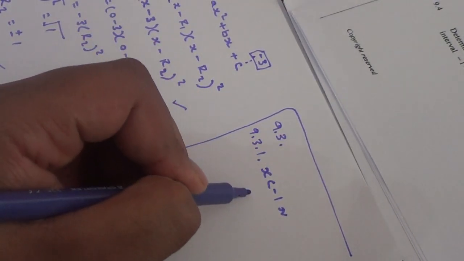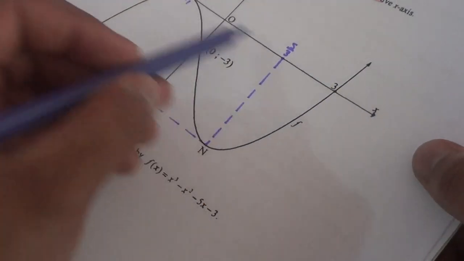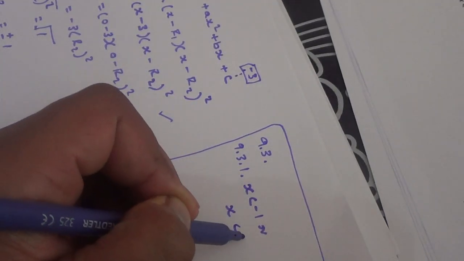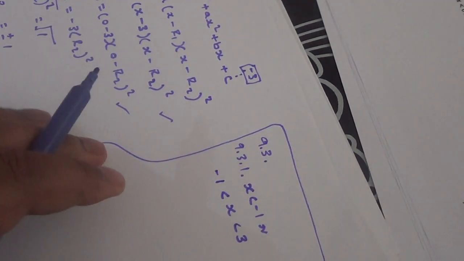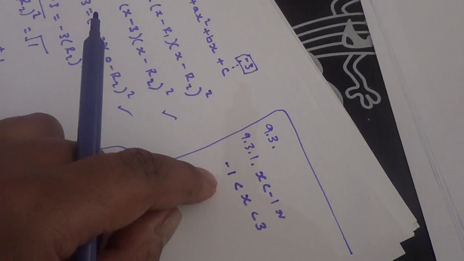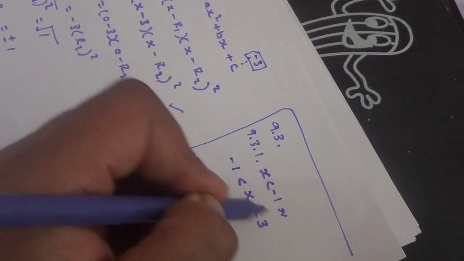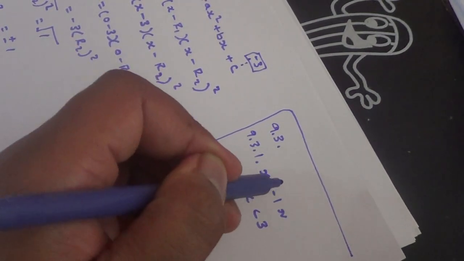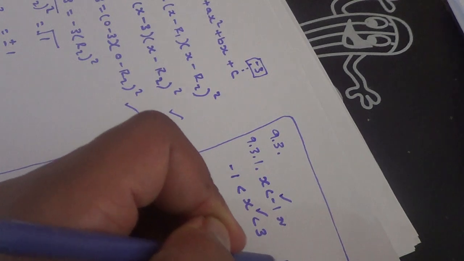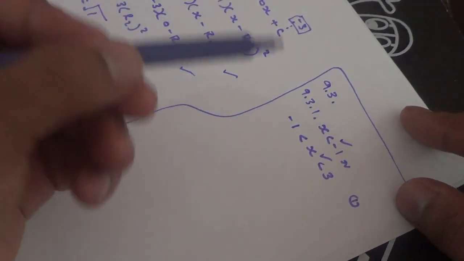So x must be less than minus 1. Or x must be what? Between these two. So it must be less than 3, but greater than minus 1. Remember, minus 1 is not included. Alright, so you can write it that way. So this format usually is 2 marks, and then you should be getting 3 marks here, but they decided you're gonna get 1, 1. Alright, so you know here you have two options.